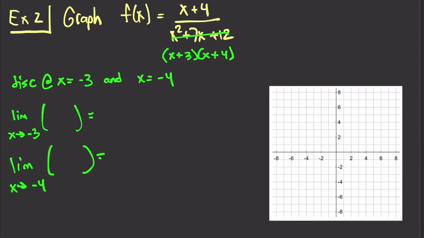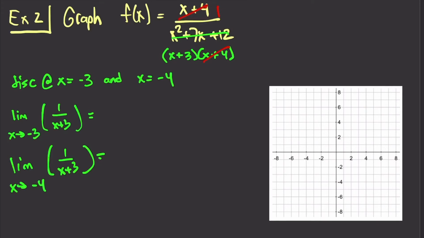So now I know direct substitution is not going to work. So let's just cancel what we can here. I see this x plus 4, that x plus 4, those are going to cancel. So what am I left with? I'm left with this expression, 1 over x plus 3. So 1 over x plus 3 is going to go here, and 1 over x plus 3 is going to go here.